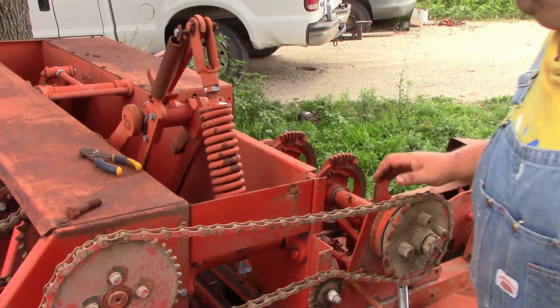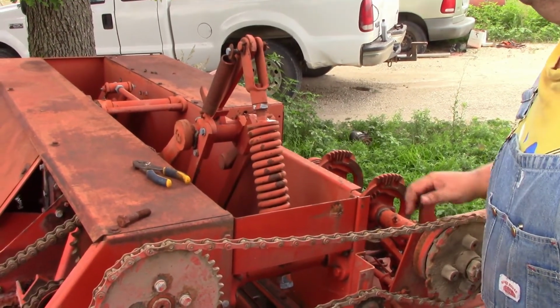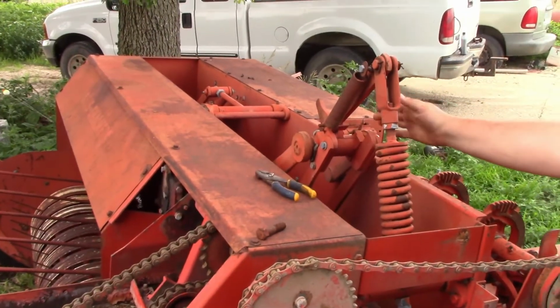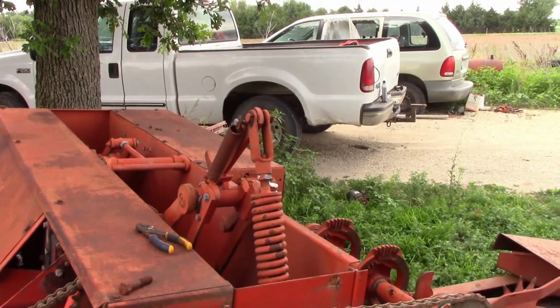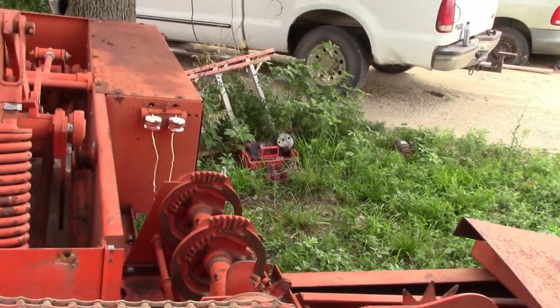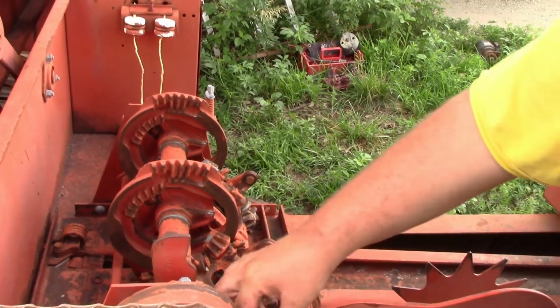and kind of look for grease points as you go through. That way you kind of know where they are, and the book does tell you where they're at. And then we're going to come back a little bit farther here, and look at just the minor little things.